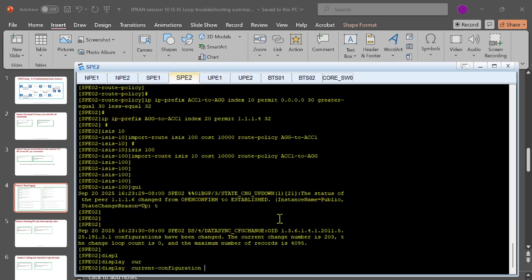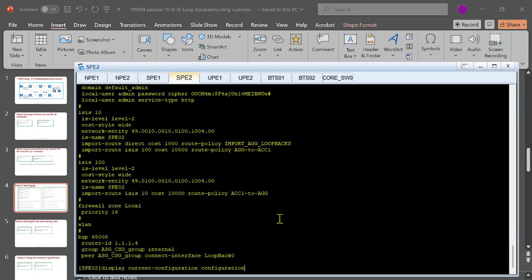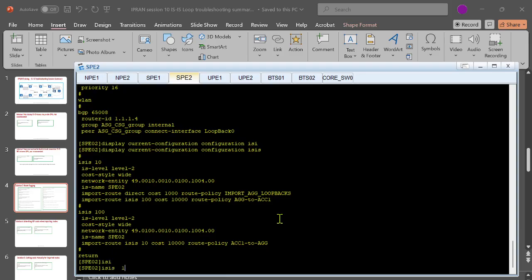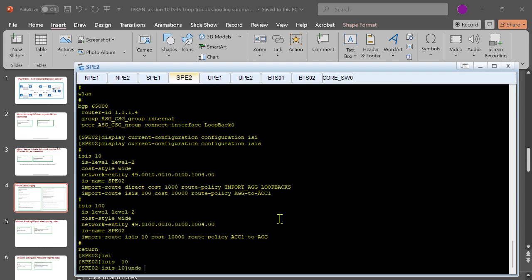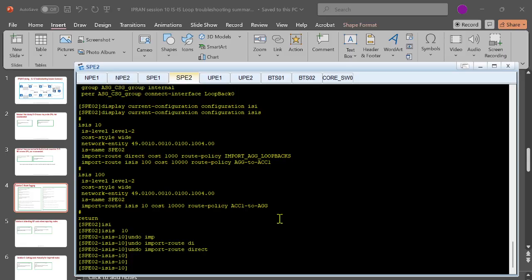Display current configuration, configuration IS-IS. With this, I'll also do IS-IS 10, undo import route direct. We don't need it anymore.